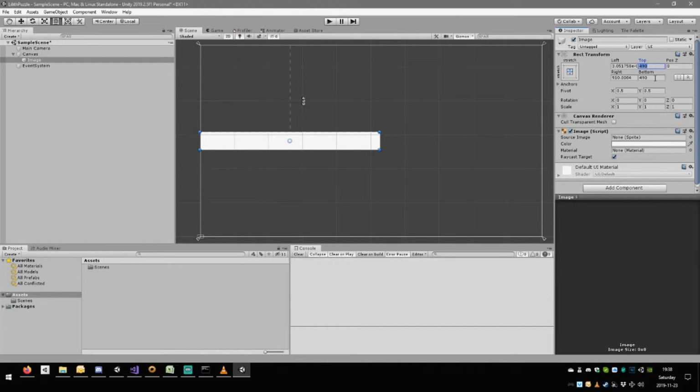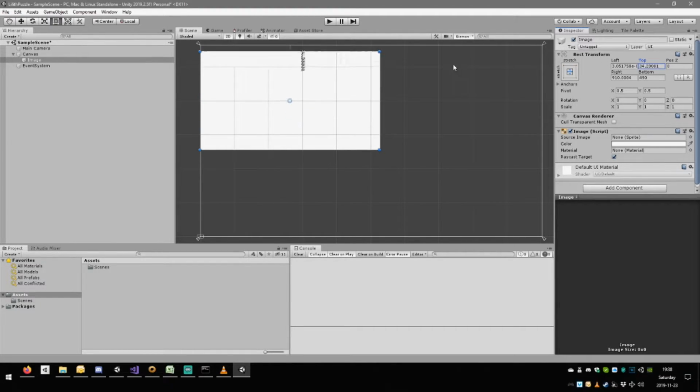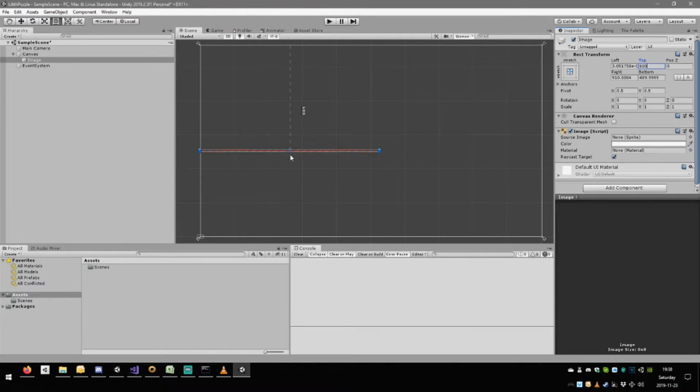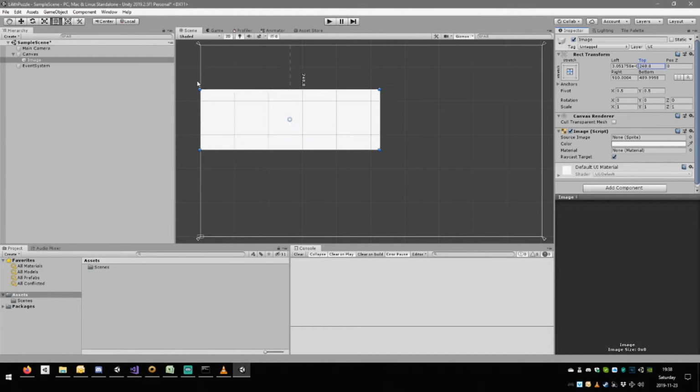How far do you want it from the top? If this is 490, 600. Okay. Whoa, that's giving us an error. It's going too far down, even further down than the other part. It's going to be 0 again. It's 0 far from the top, right?